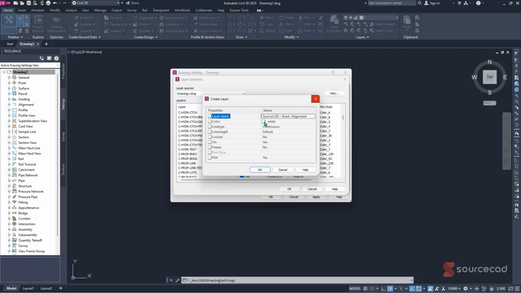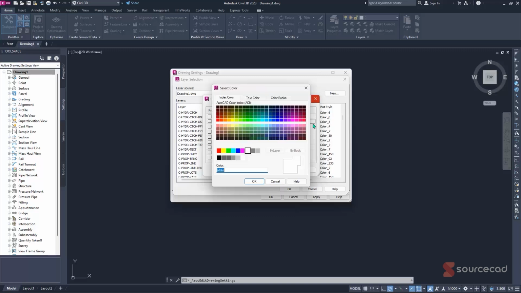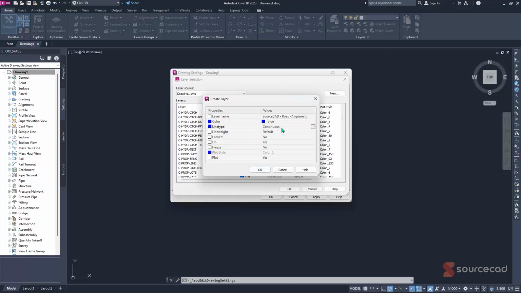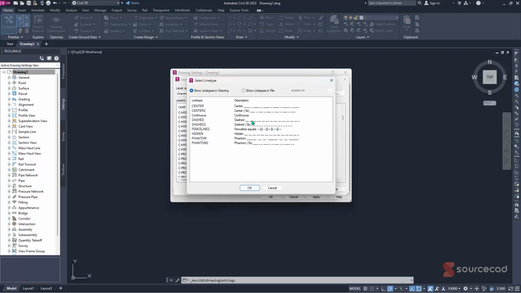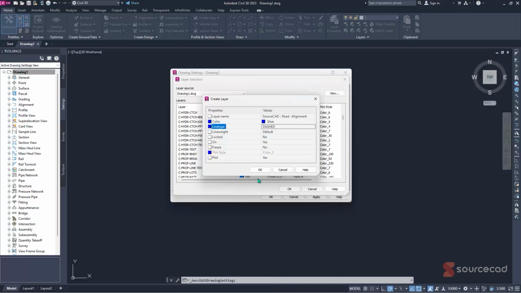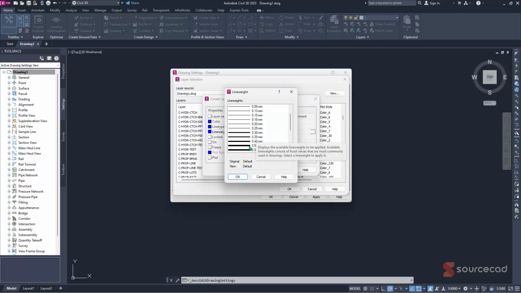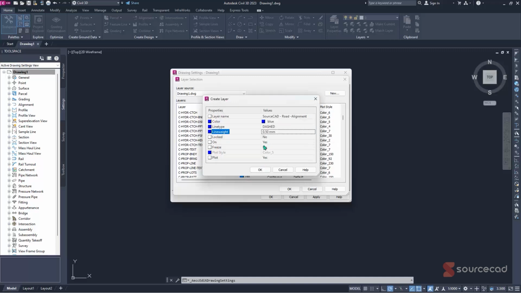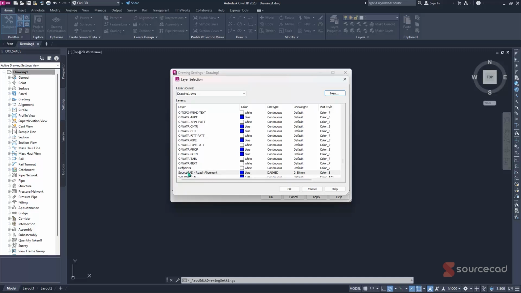Then we can change our color to the one that we prefer. Let's just use, let's say, something like dark blue. So I'll click on that, index color 5, then hit OK. You can change the line type from here. You can just click on this ellipsis. If you want to use continuous, or you want to use, let's say, dashed, we can select this dashed, hit OK. Plus you can always load new ones if you prefer. You can change the line weights if you want to do that. Let's say 0.05, hit OK. And so many other changes you can make. So I'll click on OK, and we'll find this option here.